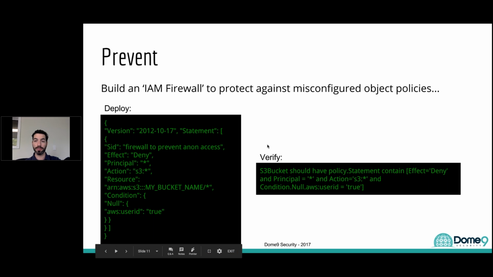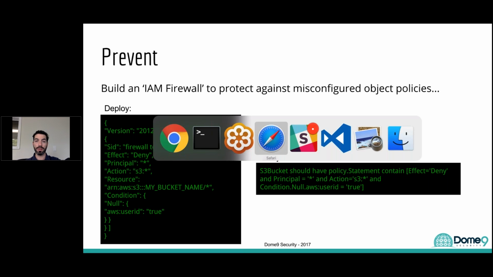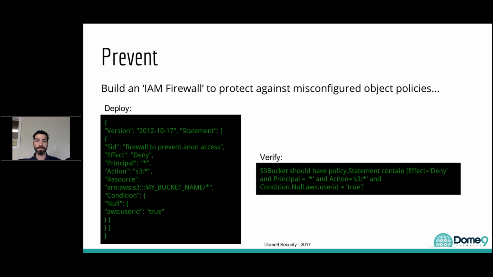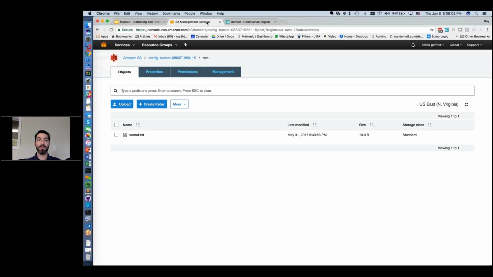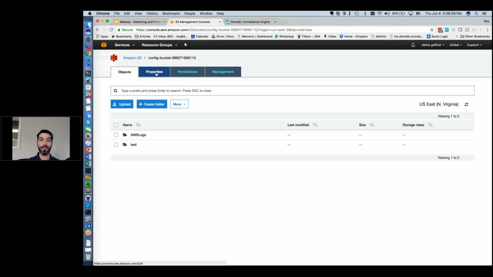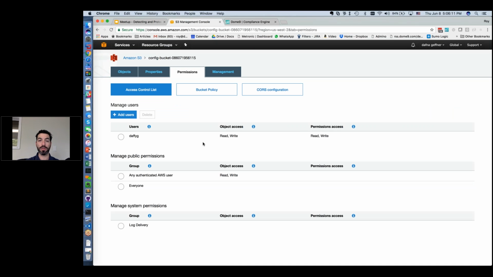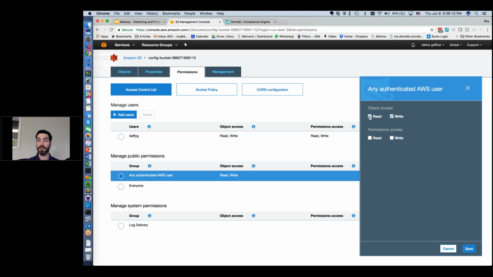So let's see that in action. And actually, I want to show you how. Back to my precious bucket. Now, if we examine the permissions of this bucket, let's remove these policies.